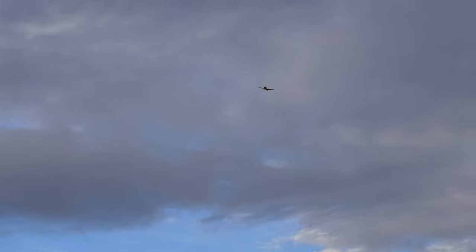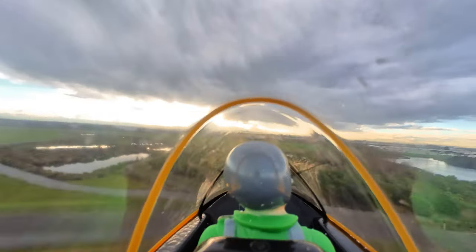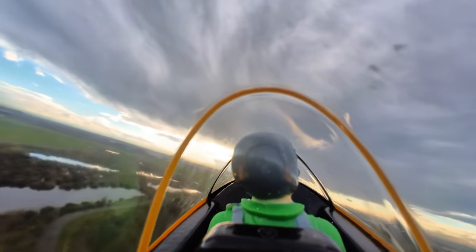I definitely need some nose down. Between us? Oh, maybe not between us. Yeah, it's kind of overhead, not us. Not focusing very well because of the clouds. That's all right, we'll get some shots in there.